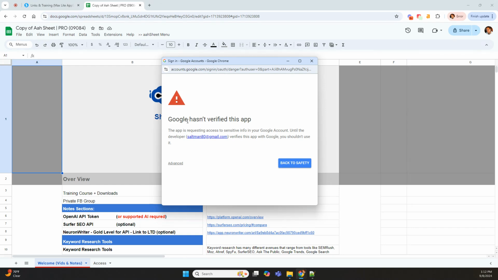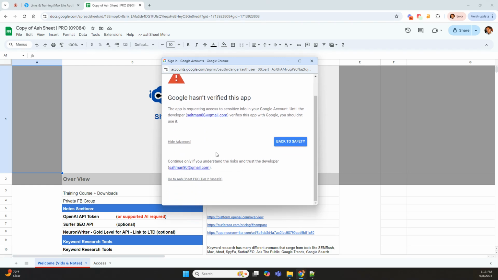Google limits how apps run if they're approved and verified, and we wouldn't be able to get the power out of a private app. So it's to our advantage not to do that, and we get some really powerful automations by not submitting to them. If we submit to them, they slow us way down. It's almost not usable. So Google hasn't verified this app. That's fine. So this is where, if you're concerned at all, you just have to go create a brand new Gmail account that's not connected to anything, and then install it. That's all this is. That would be what I would do.